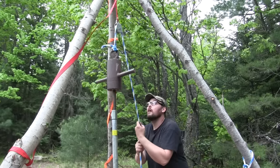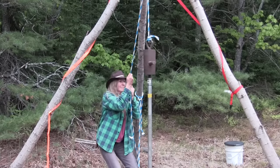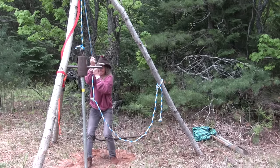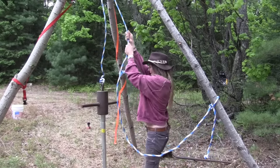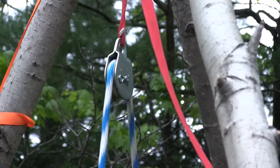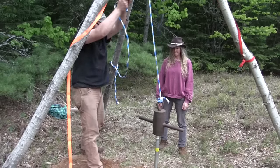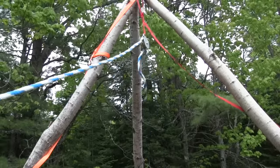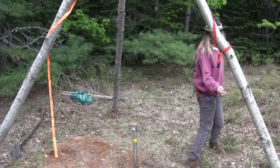We should be all ready to go for that last stick. So far so good, and to even make things easier I got help on the third stick. With Brook and I swapping back and forth taking turns, that thing was in the ground in no time. Now all the hard work is done, the well is driven, and we have water. There are only a couple questions left: How well does the pump work? Do we taste anything from the pipe? And most importantly, how good is the water itself? About to find out.